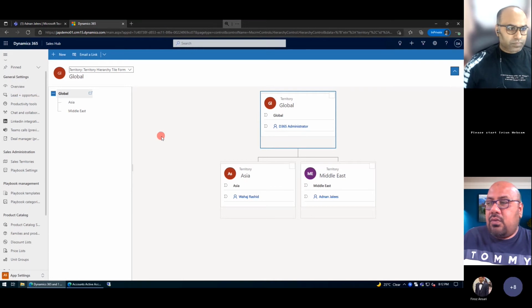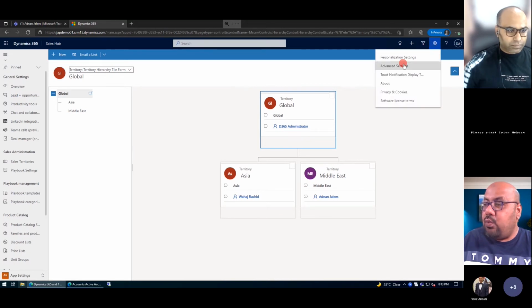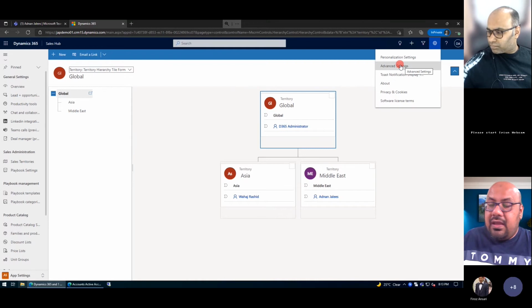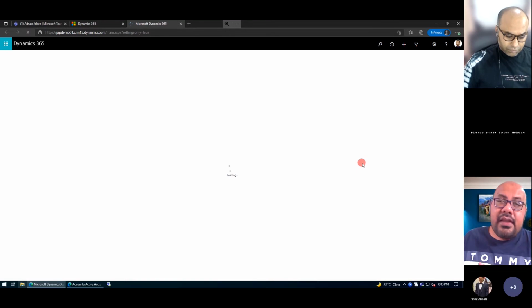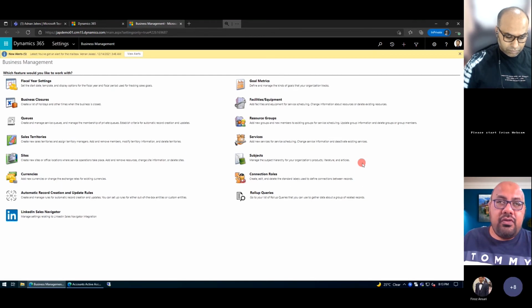Now, that is one kind of definition that we have seen here. There is also one more option that you can evaluate. It's advanced level, where you define the user. So I'm just going to click here and see the advanced settings. Again, this functionality can be used by the super user, admin, or people who have access to this particular area.